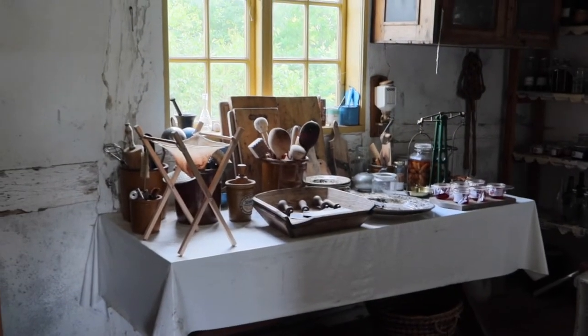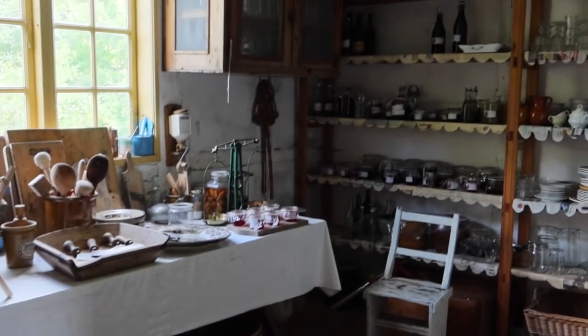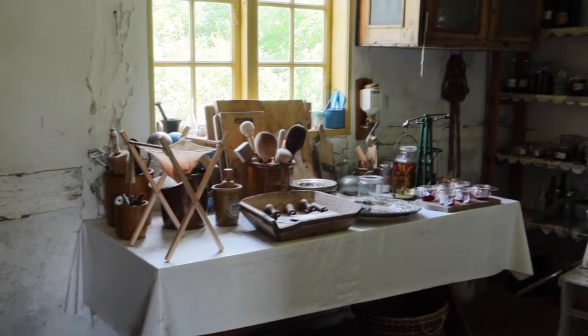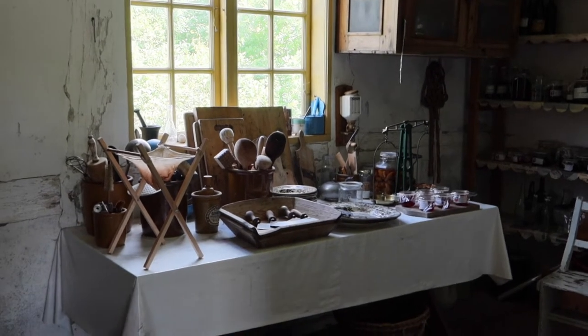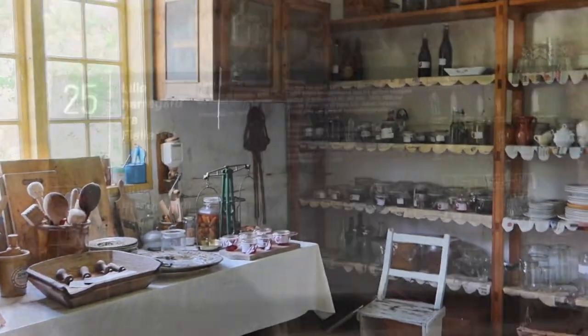Just at the back of the kitchen in this house that we're in at the moment, it's all set up for jam making. You can see that they've got the preserving jars on the shelf there. They've got the strainer here where they would strain the jam. So it's really, really fascinating. It's not just looking at perhaps how the table might be laid here, but a lot of things that show what people would have used different parts of the houses for.